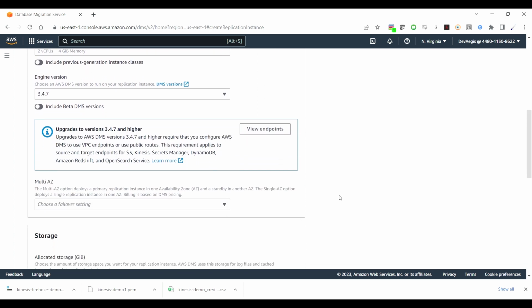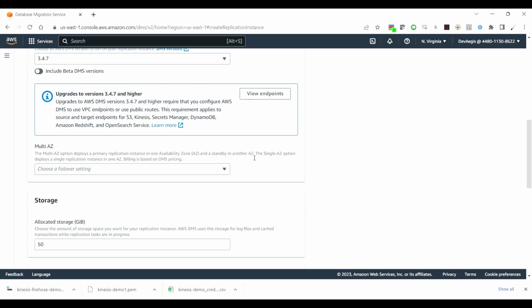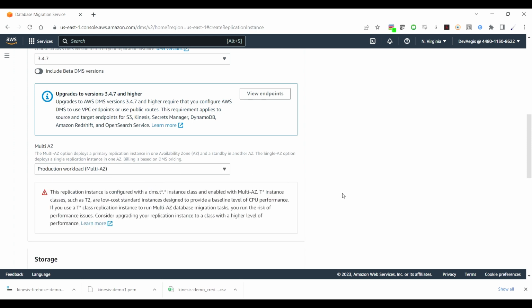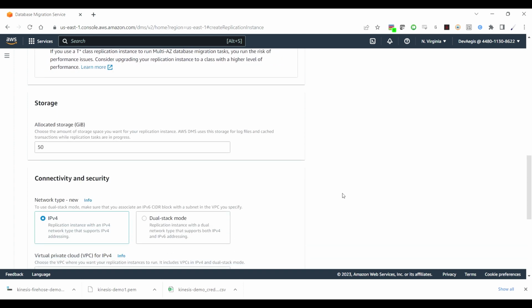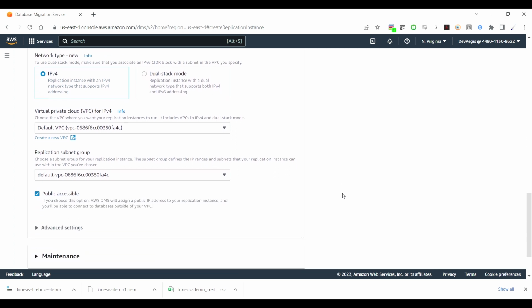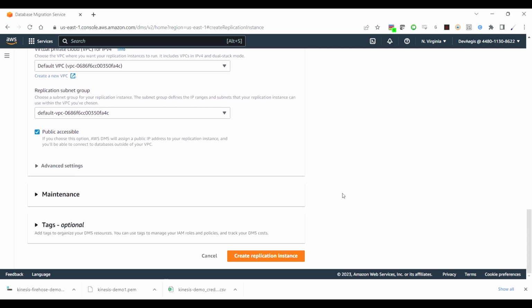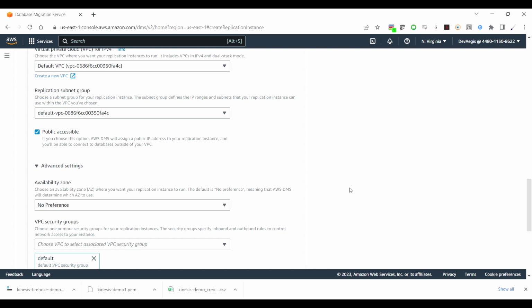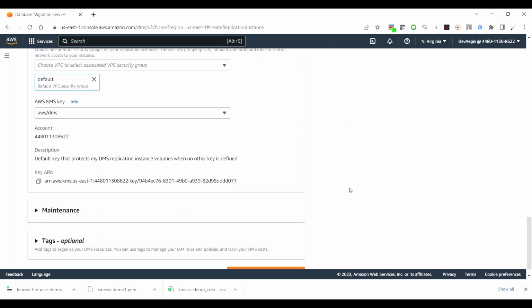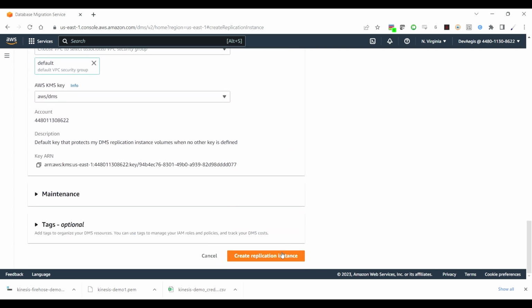And actually, we can, for the most part, keep the default configurations, except for multi-AZ, we do need to, it says choose a failover setting. So we'll set a production workload multi-AZ. Leave the storage by default. Everything else the way it is. Nothing to do in advanced settings. And so we'll click Create Replication Instance.